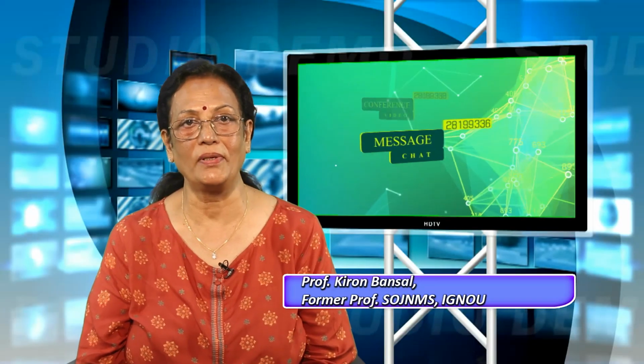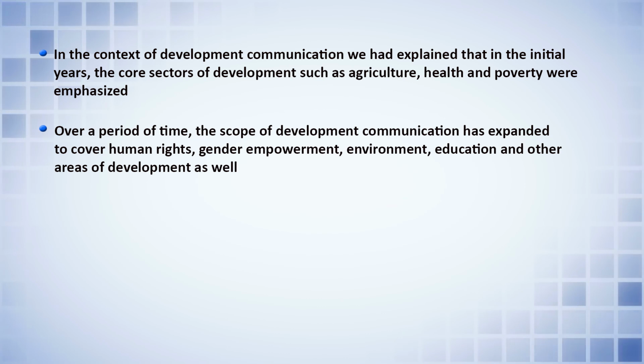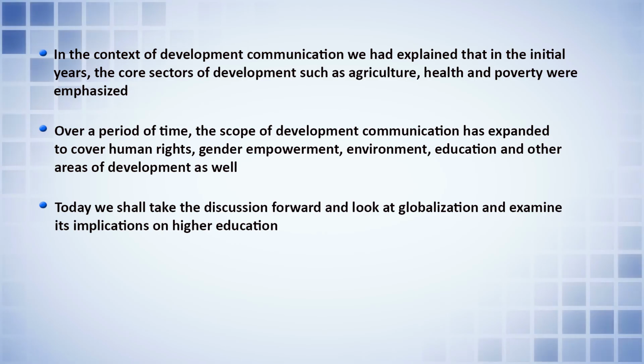Hello viewers, we welcome you today to this presentation on the topic Globalization and Higher Education in India, Some Implications. You may recall that in the context of development communication, we had earlier explained that in the initial years, the core sectors of development such as agriculture, health and poverty were emphasized. Over a period of time, the scope of development communication has expanded to cover areas such as human rights, gender empowerment, environment, education and others. Today, we shall take up the discussion forward and look at globalization and examine its implication on higher education.